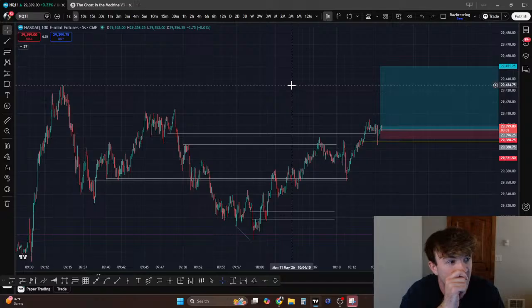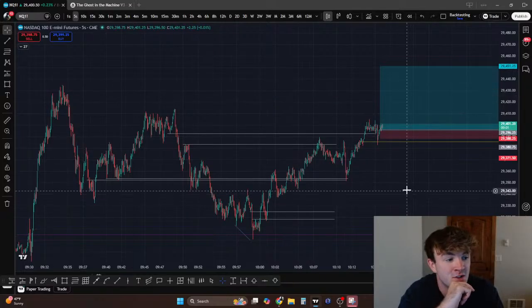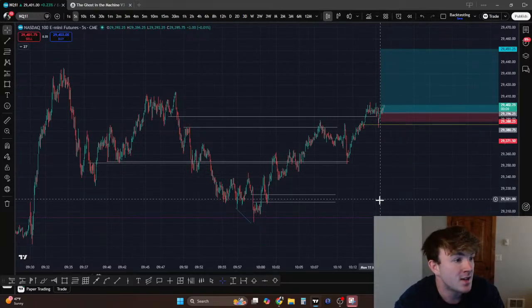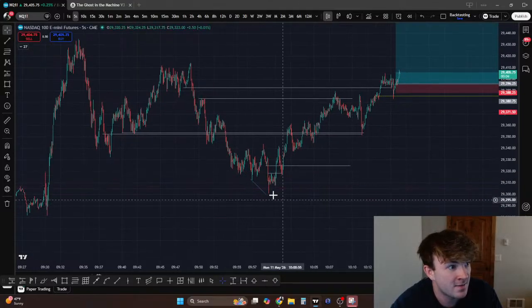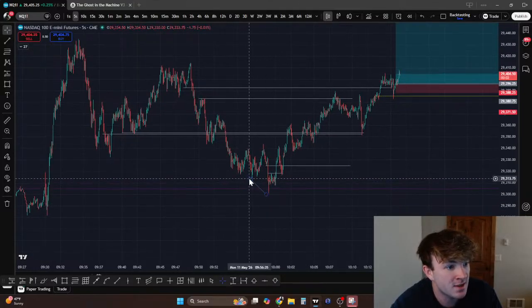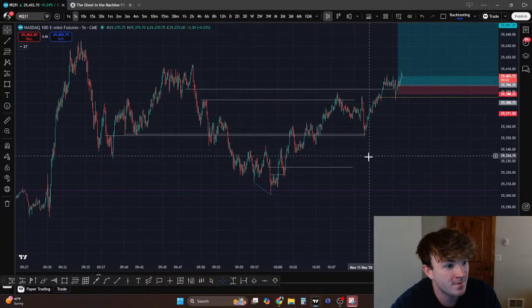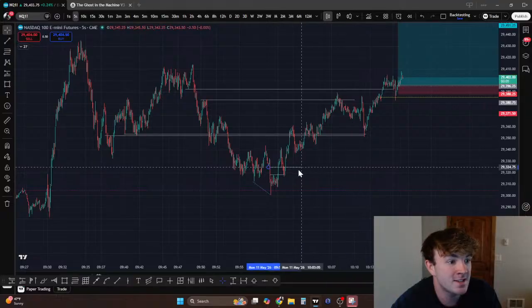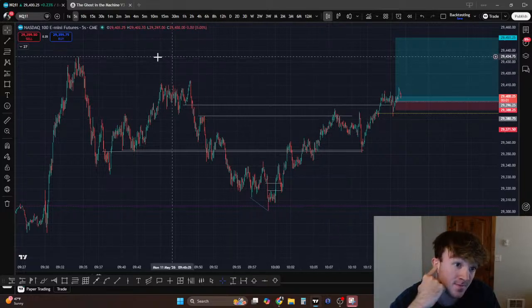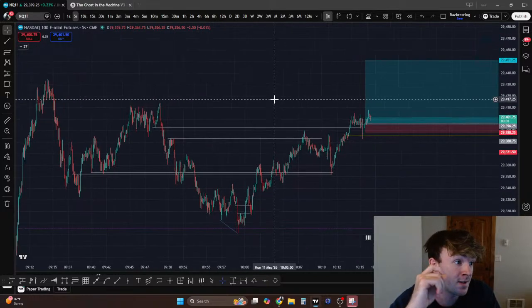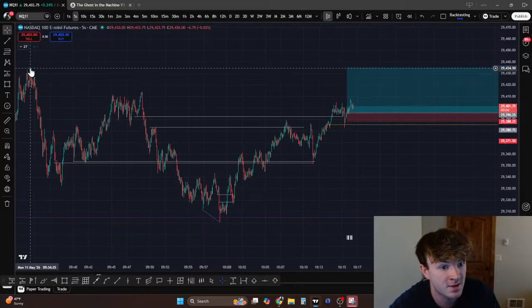Very simple market maker buy model here. It wasn't really tricky. It wasn't really trying to overcomplicate. It just said, hey, I'm gonna seek out the 90-minute true open. I'm gonna get SMT with it, and then at 10 a.m. I'm gonna reverse, and then become a market maker buy model. So unless this stays high resistant, which it might, but if not, then this should just be a clean market maker buy model, and then we should deliver up to this high.